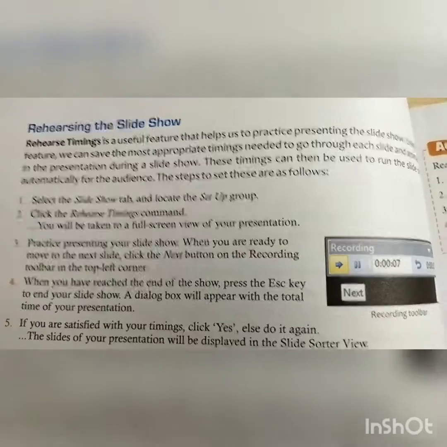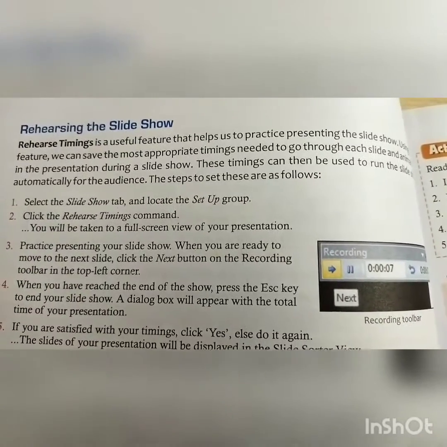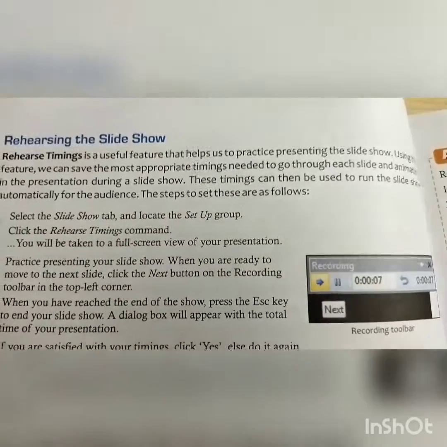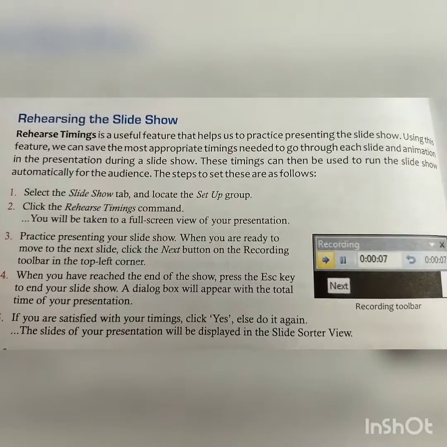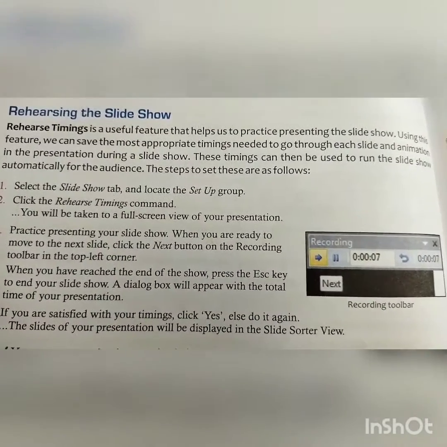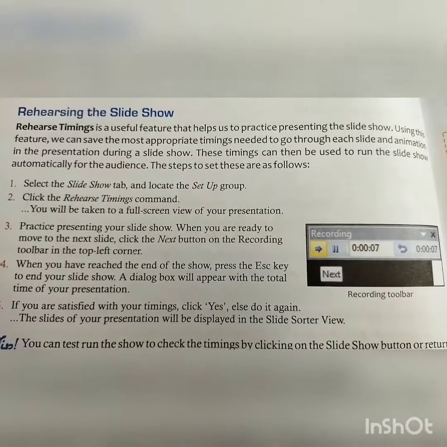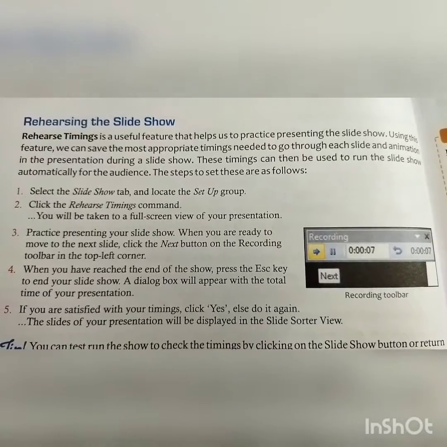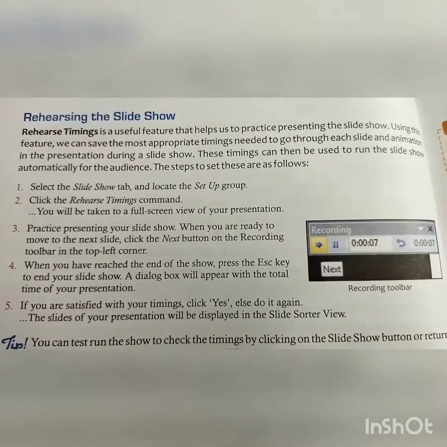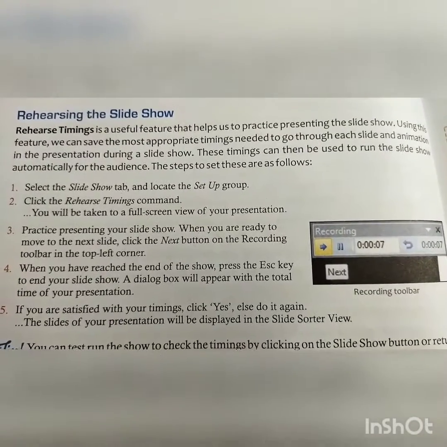Rehearse Timings is a useful feature. It can help us to practice presenting the slideshow, and using this feature we can save the most appropriate timings needed to go through each slide and animation in the presentation during a slideshow. These timings can then be used to run the slideshow automatically for the audience. So you can apply this feature.